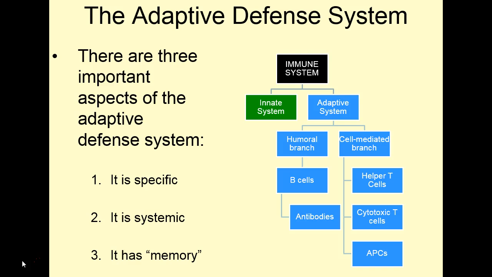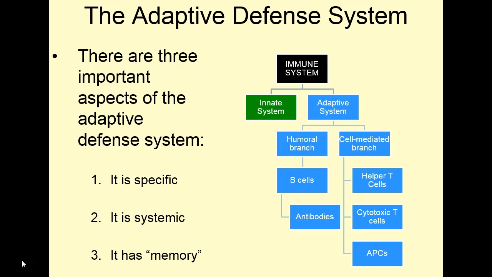They can actually get into your cells and take them over, turn them into a virus factory, and then essentially use your cell as a battle base against you. For that type of situation, when the microorganism is hunkered down in your own cell, we need the cell-mediated branch to destroy the cell that's housing the microorganism and thereby take away its battle base.